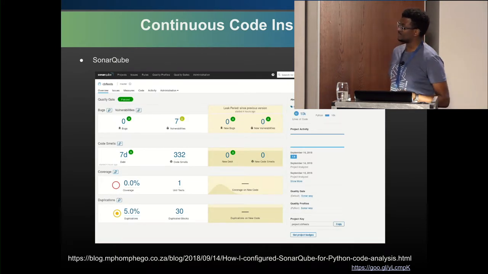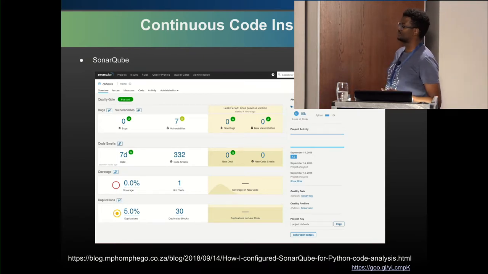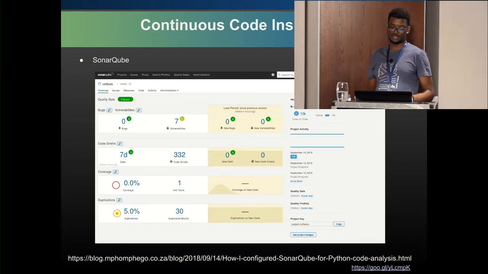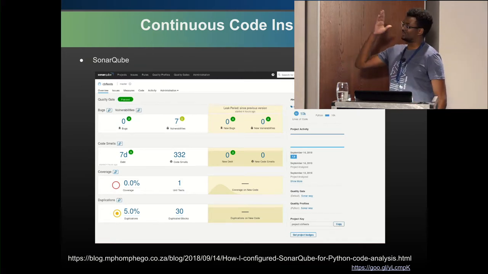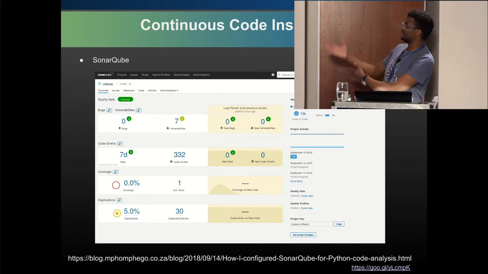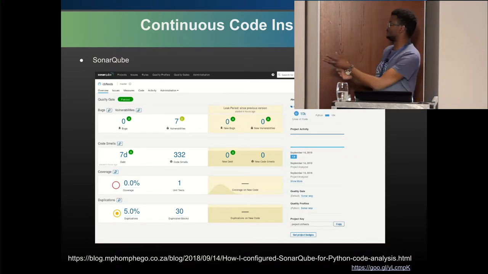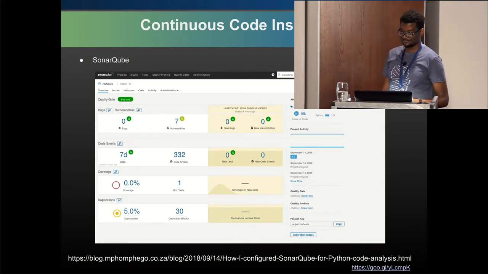And SonarQube. I met a gentleman, and I was actually introduced to SonarQube about a few weeks ago. Before then, I just used PyFlakes and linting, and putting everything on HTML, which after some time, you ignore. And a lot of people just push dirty code. So at least with SonarQube, it made my life simpler. Every time you push, you do a build, you run your nose tests, and after that, it just runs your SonarQube build.